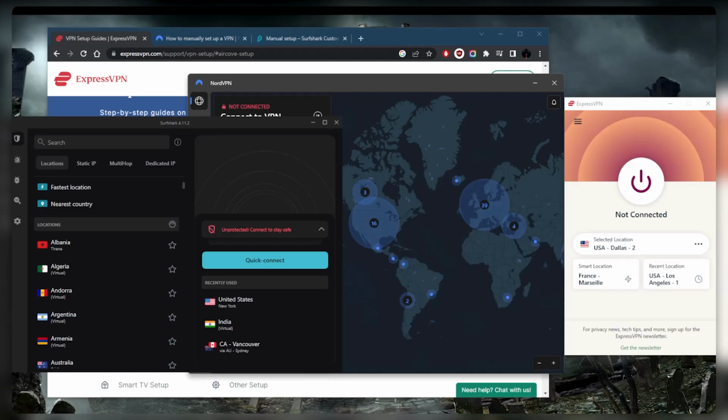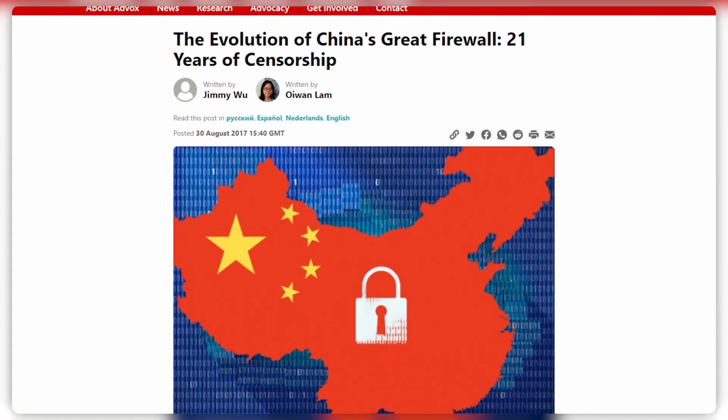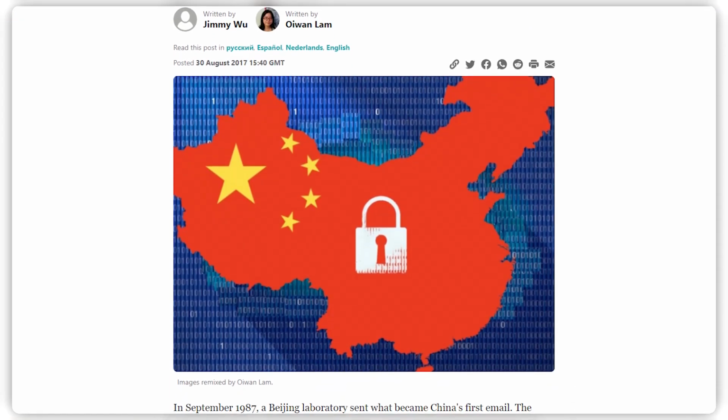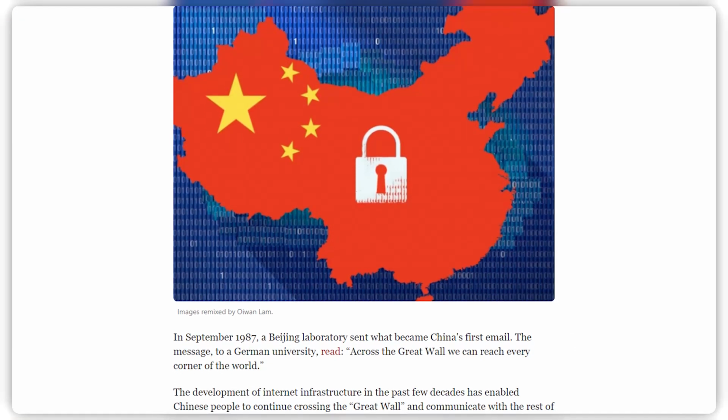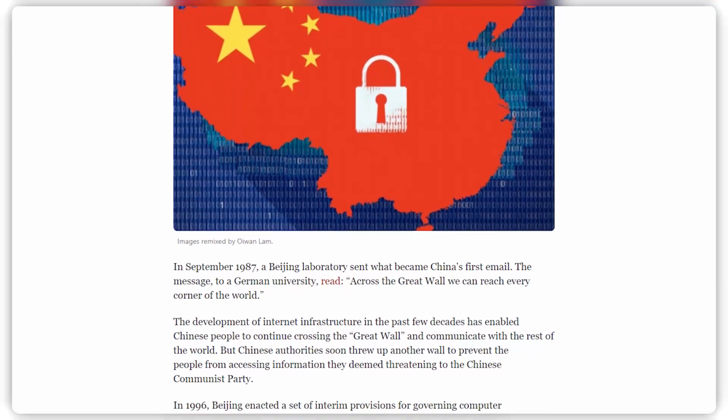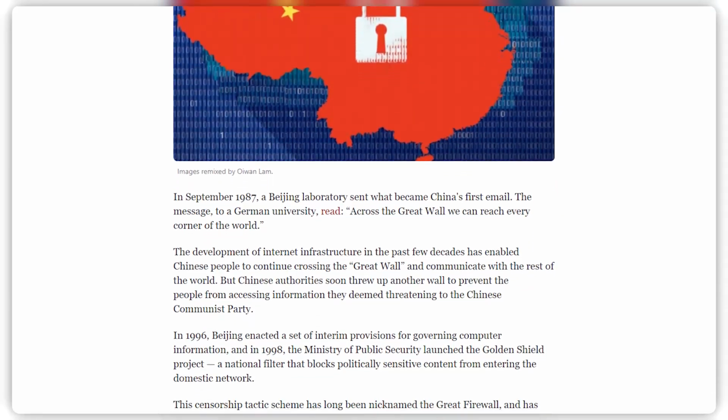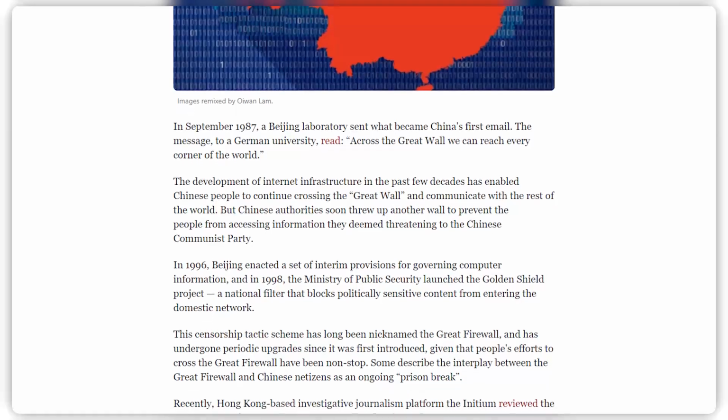So what you want to do is download and set up your VPN before entering China, as websites may be blocked, and then you can enter China reassured that you do have access to all the websites, and then you can just get yourself that SIM card. And keep in mind that even top VPNs don't always work 100% of the time in China, as the government is constantly searching for and blocking VPN IP addresses as they also update the Great Firewall of China.